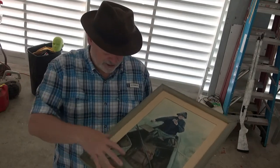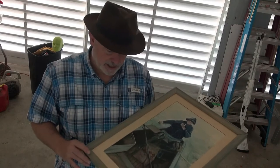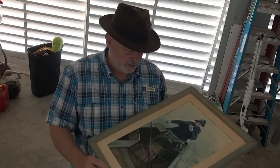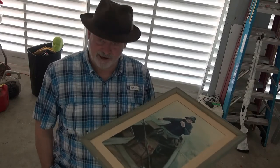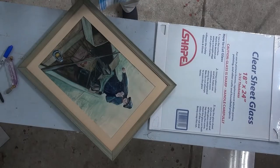And I believe he just used some glass from a storm window or something he had cut, but somehow or another it had broken or got a crack in it. So I want to replace it and protect it for the future. So I'll get started on that. I've got the glass cutter, and I bought some thin glass from Home Depot.